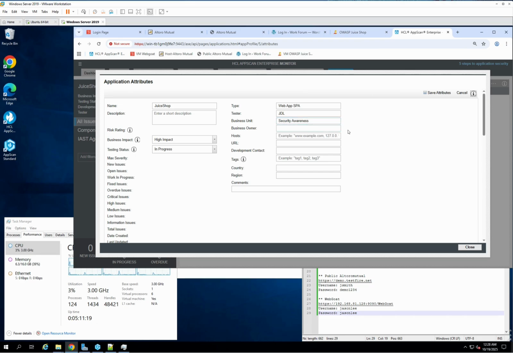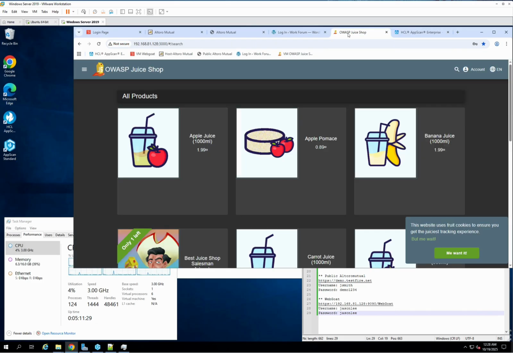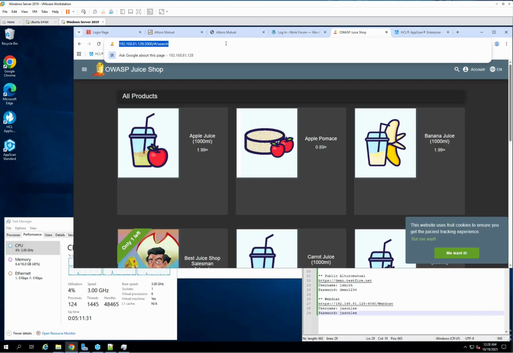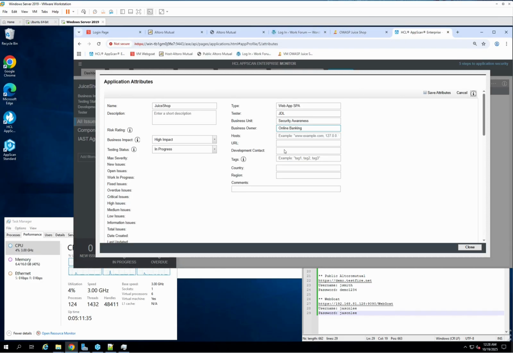Awareness team. And business owner, online banking, and host name. I'm going to select the host name of the target application. URL is this one.